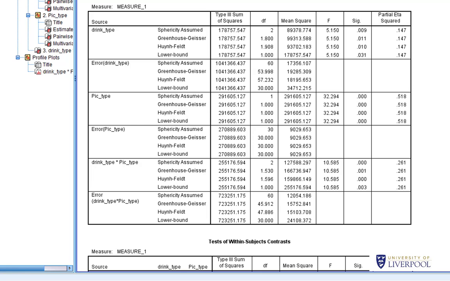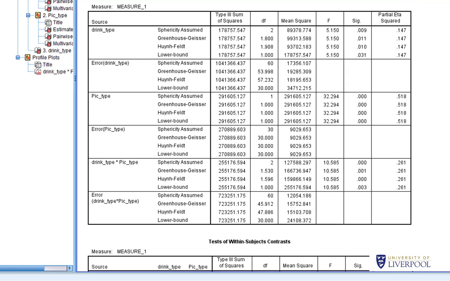Now, if you're going to write this up, you could make an argument to say, okay, we've got one violation of sphericity, so let's just report the Welch measure for absolutely everything. That's a perfectly legitimate way of doing it. Or alternatively, you could just report the Welch measure for this one where you don't have sphericity. As you can see from the results, it doesn't really make any sort of difference to any conclusions.